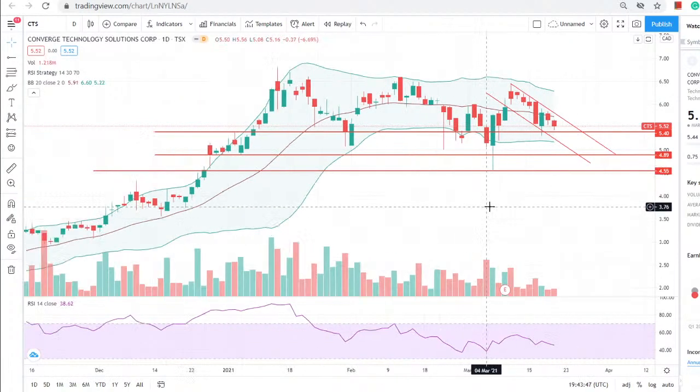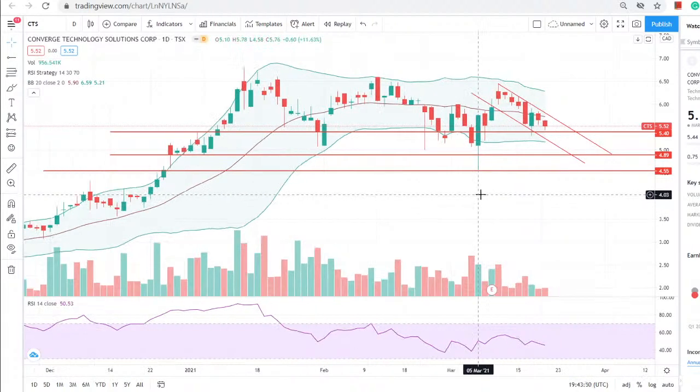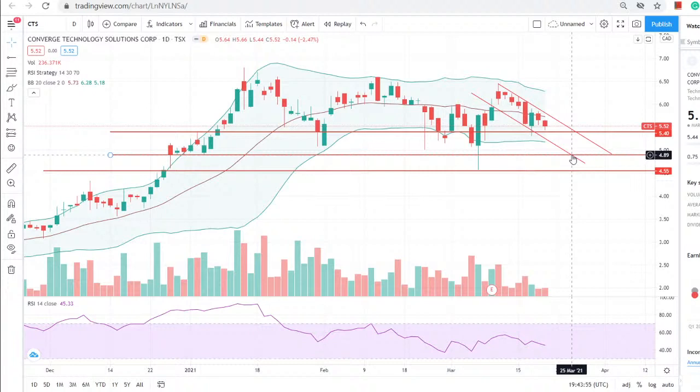One thing here, Kamal, if you just point your cursor at the intersection of this lower line with the horizontal, yeah, this one, okay, 4.89. We were talking about the days, it won't be earlier than 25th March. If it continues the same trend, it will hit this support level by an expected 25th of March. That can be because at this point of time, it is at its horizontal support as well, and at the lower end of its channel as well. So that can be the expected time range if it moves in the same channel with the same momentum and the same direction.